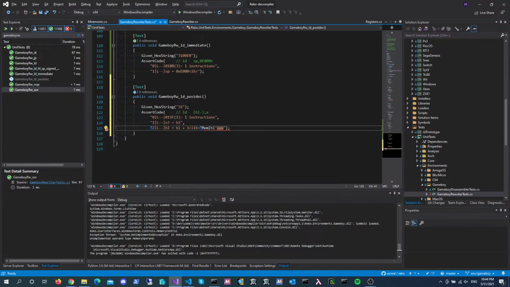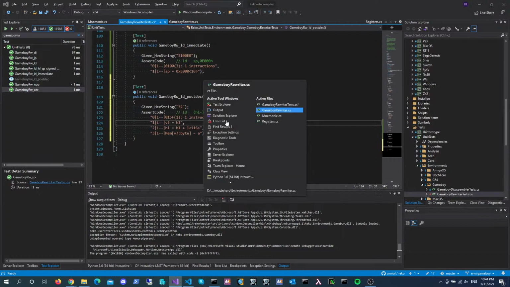Alright, so now we've incremented HL, but then when we perform the store, we want to use the temporary variable as the pointer. So we'll use v question mark here, and we're storing a byte, and that gets set to the value of A. So that should do the job. So this is what we want to generate. So now we need to write the code to do this.